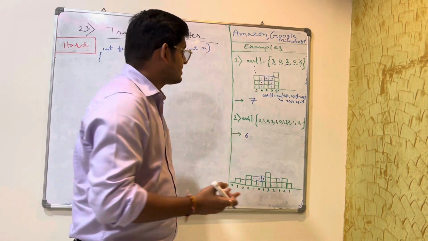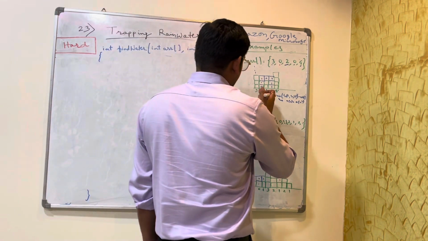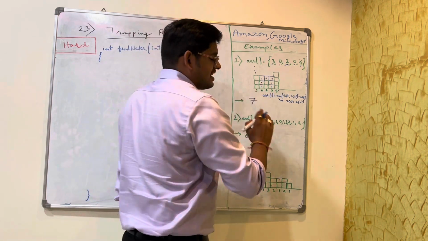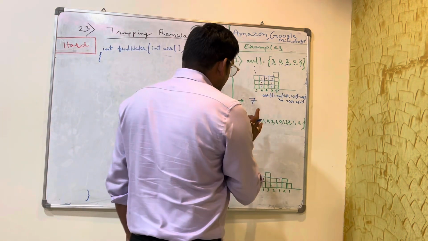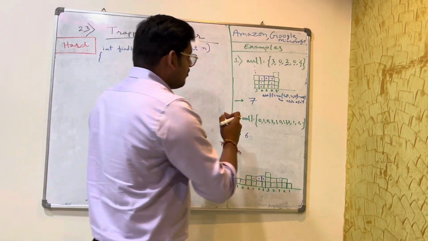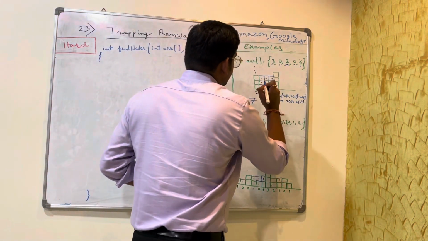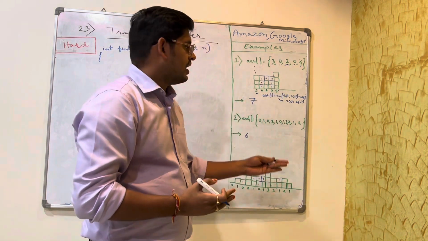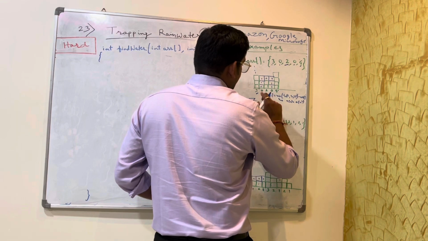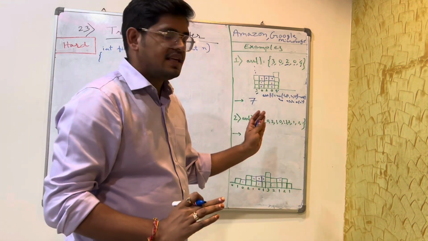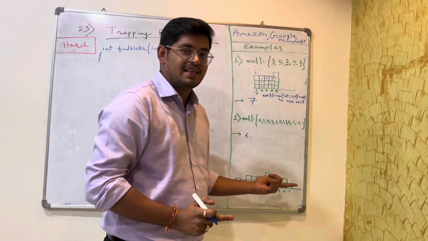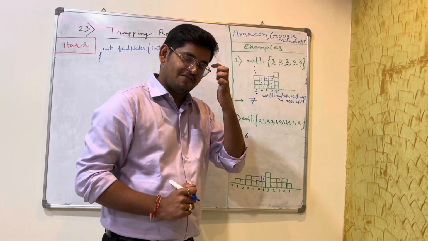Can we do it? Yes, we can have a leftmost array. We can have an array and we can store the highest leftmost values. We'll take another array, we'll store the highest rightmost value. Now we already have the leftmost value and the rightmost value computed. Now we will just use that value for all the index. And then we will find it in one traversal and we'll have our value, right? In that way, we can solve it in order of n.